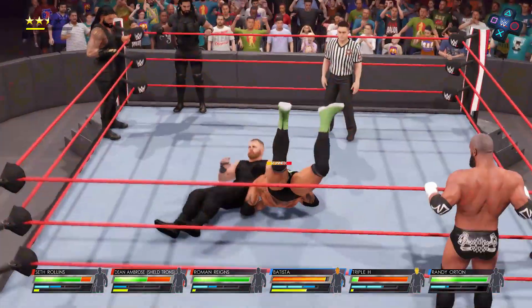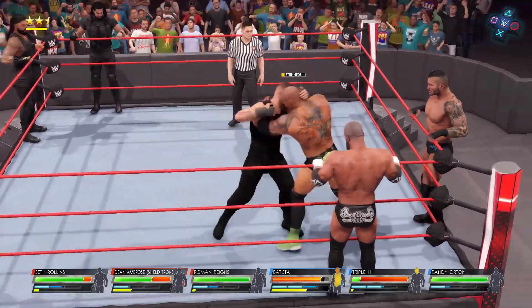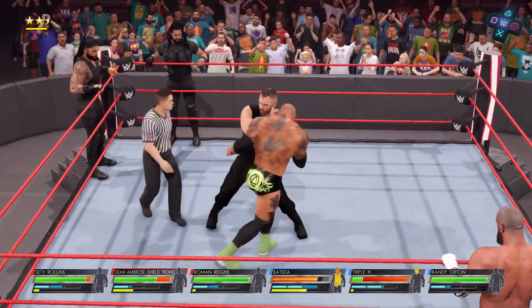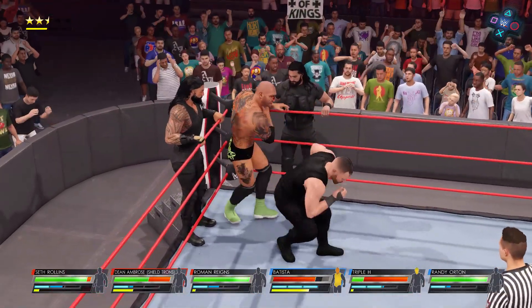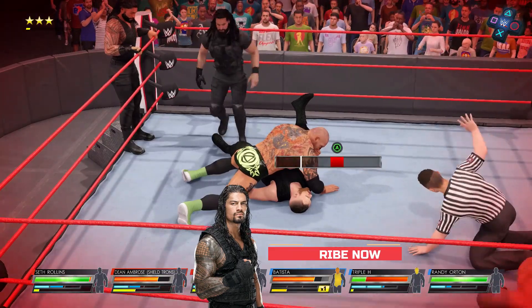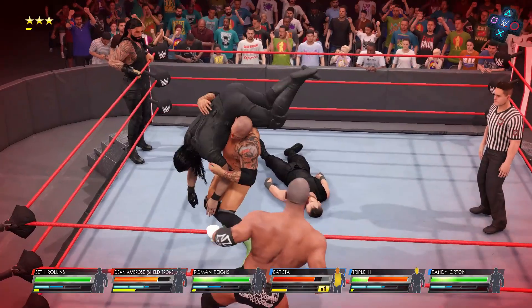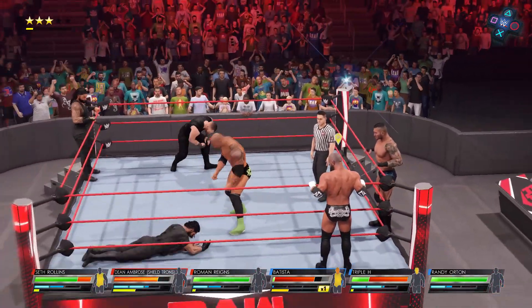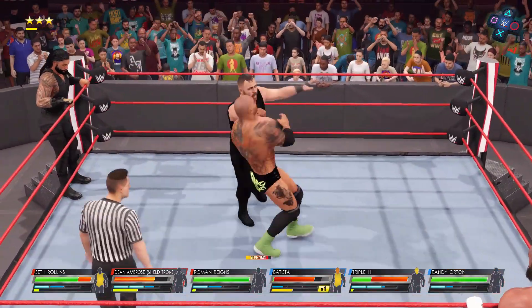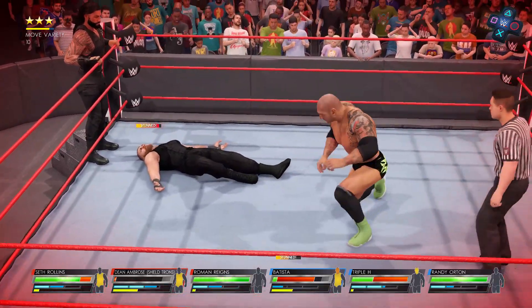Refocusing the reversal. DDT. Unique suplex — wrist clutch suplex, perfect. Batista's being picked apart here; the animal has got to turn the aggression on to survive. Shifts it back onto him. Another reversal, high-risk. And will this be it? He's able to kick out — showing his determination there with that kick out. Water slam, good night. Ripped with the point of the elbow. He counters. Batista able to walk out — Batista bomb, match-ending power.